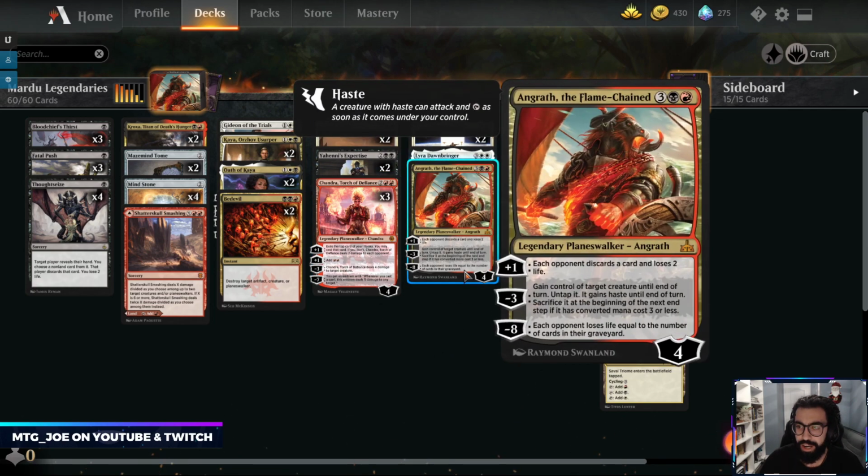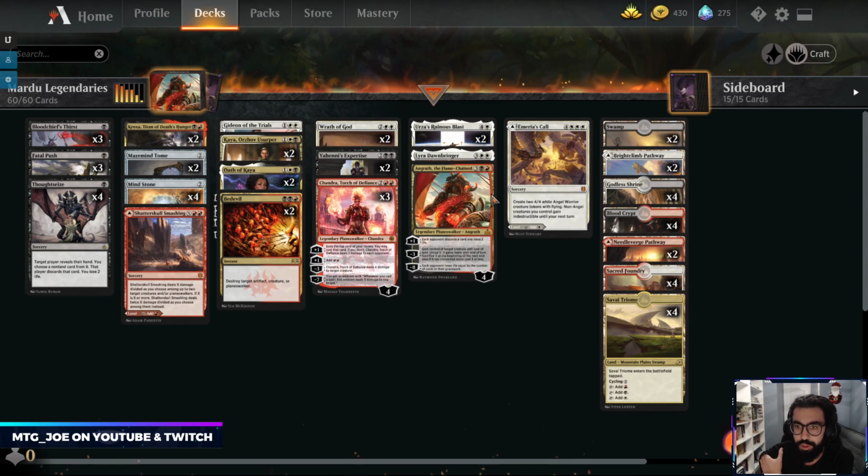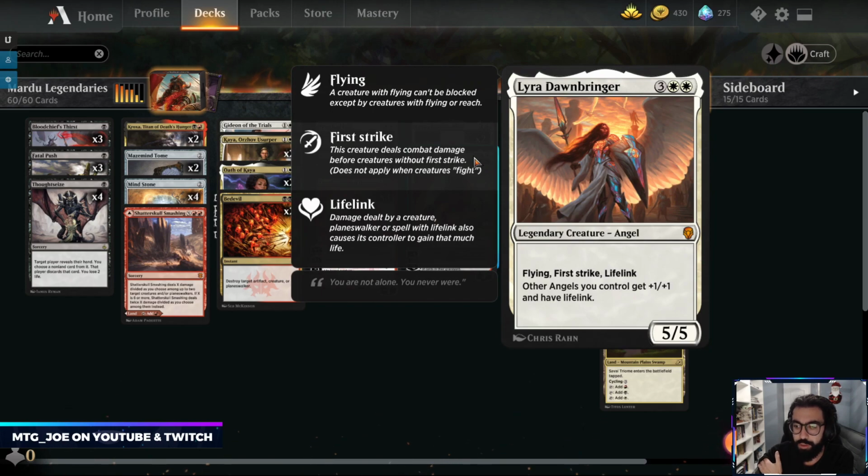We have an Angrath, the Flame-Chained, which attacks your opponent's hand and can steal and sacrifice an opponent's creature. Really good against auras: you can steal their biggest thing and then kill it. And then you can also force them to lose life, so there are a lot of ways to hit them with the ultimate. We're also going to try out one Lyra Dawnbringer.